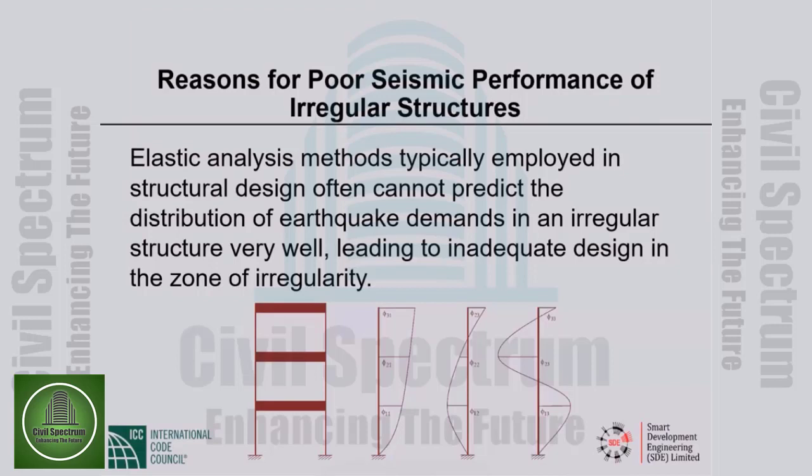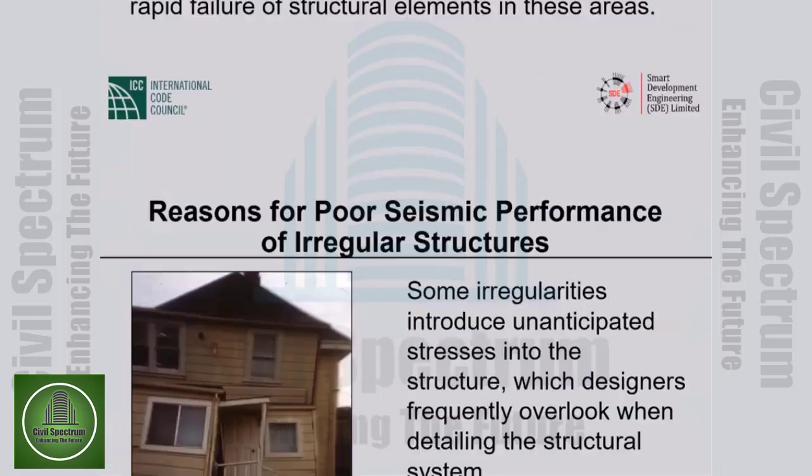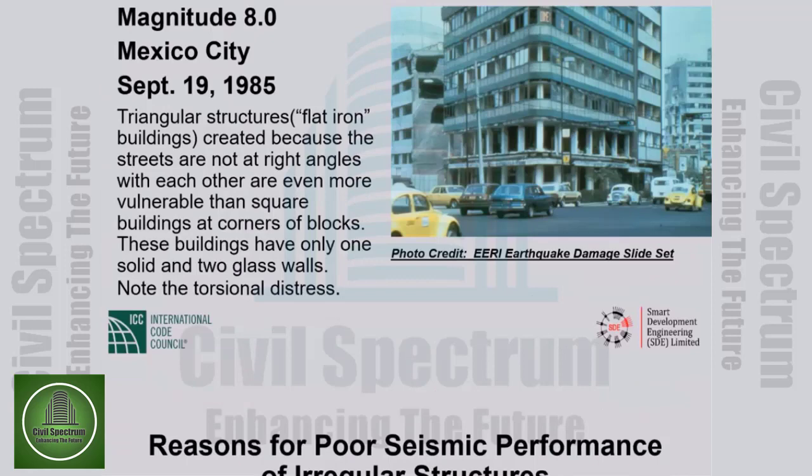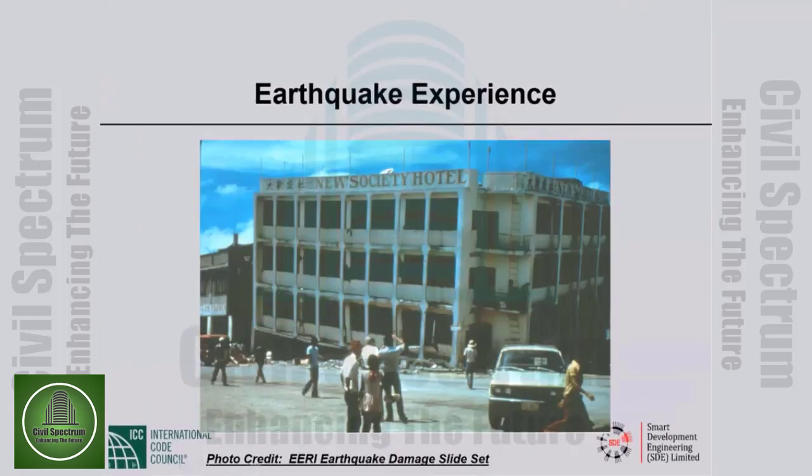Elastic analysis methods, and this is very important, typically employed in structural design, often cannot predict the distribution of earthquake demands in an irregular structure very well, leading to inadequate design in the zone of irregularity. This is elastic versus inelastic. This is not static versus dynamic. And what we are saying there, I think, may even be common sense.